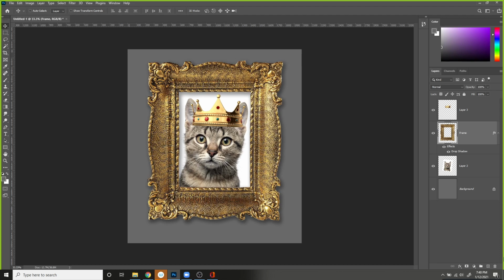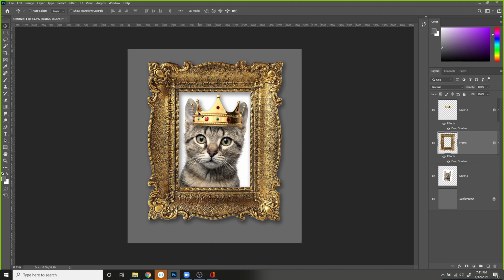Or if for some reason, I don't think this will look good, but I'm going to go ahead and do it anyway, if you wanted to copy a layer effect from one layer to another, you can do that. And we talked about how if you hold down Alt when you drag something in Photoshop, it will make copies of things. The same thing's true for layer effects. So if I grab this little FX, think of that as the actual layer effect, and drag and drop it on layer 3 in my case, which is the crown, I will add the layer effect to the crown.